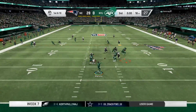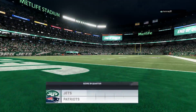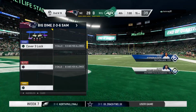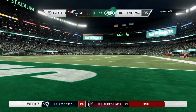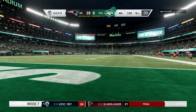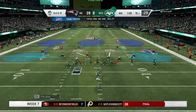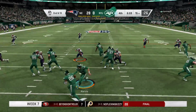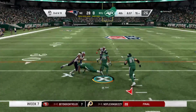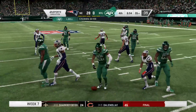They go back to the air here after the INT on the last drive. A screen to Bell. And he'll lose yardage here. Back to the 15. The loss of 3 on that first down pass play. Now 2nd and 13. Now Bell. And an alley to run. They get 11 back on that one.